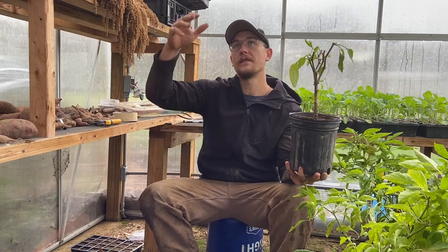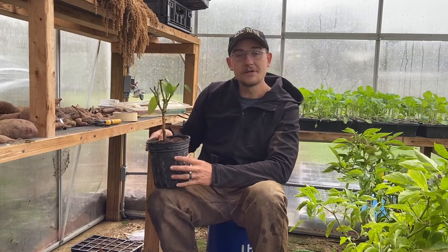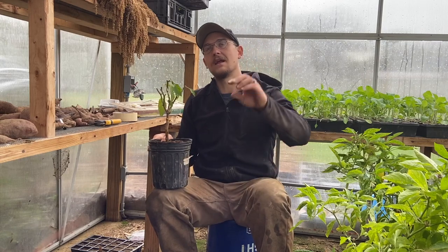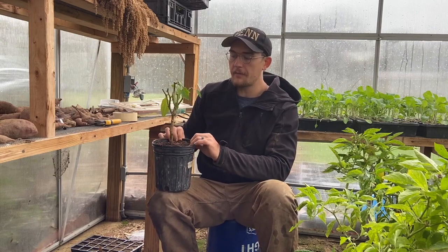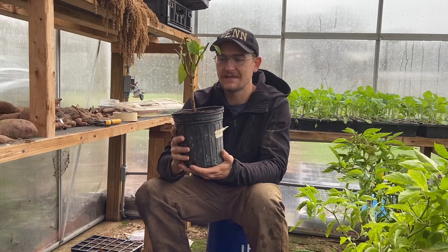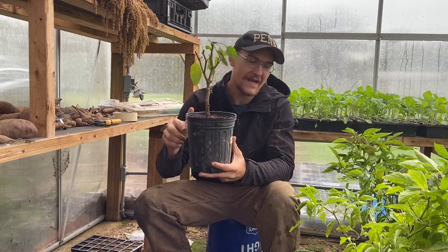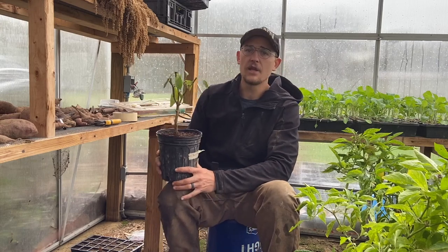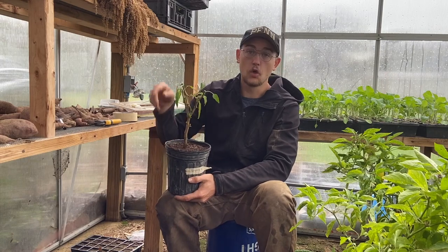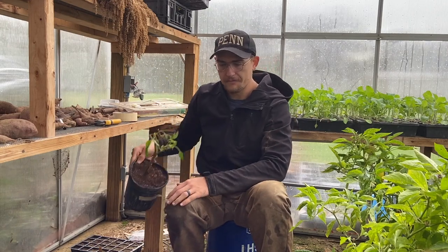When it starts warming up, I can bring them out to the greenhouse in March, where the greenhouse protects against lower nighttime temperatures, and then they'll really take off. They don't need much work because they're just like a potted plant that I'll eventually plant into the ground. But if I'm growing seedlings, those need water every couple of days, they need to be close to the lights so they don't get leggy, and I have to baby them for months — like you have to do with pepper plants. Overwintering is the most low-maintenance way to do it, and you quadruple your harvest.